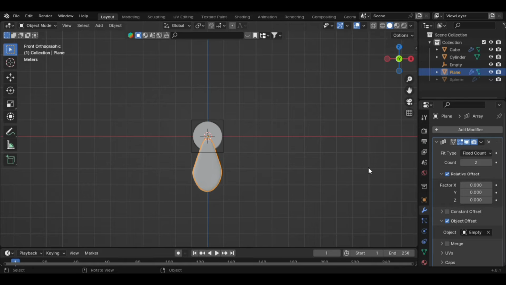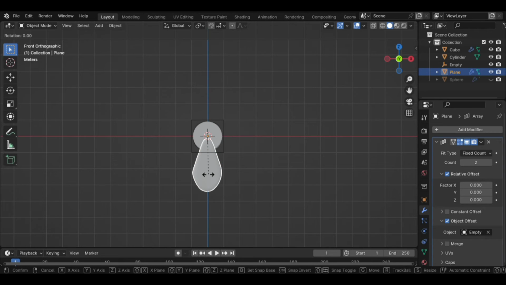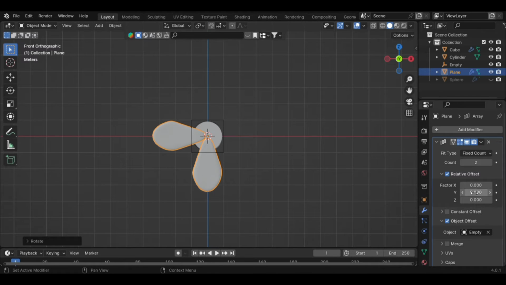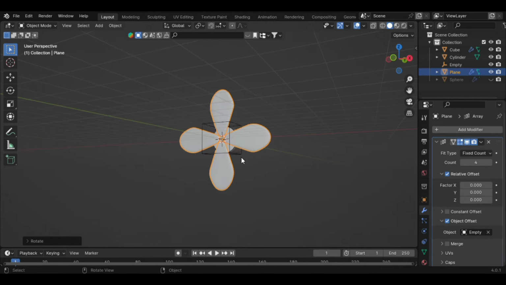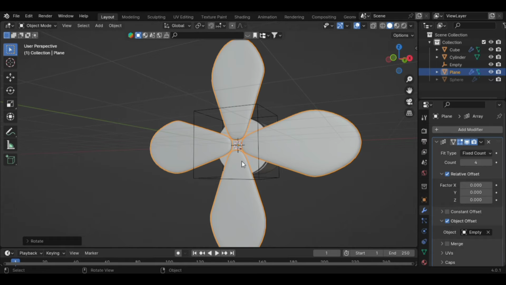Let's just go in front orthographic view. I think if we just rotate this, it should work. Okay, so with the blade selected, R 90, and we should have this. So if you go Shift R or increase the count, you should have 4 blades, right? Which is what we want.